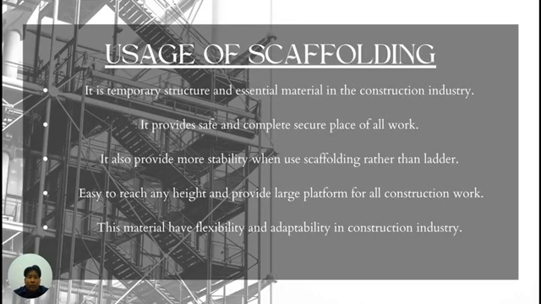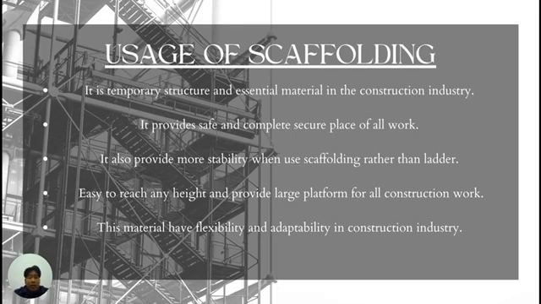Okay, so next I want to present about the usage of scaffolding. Scaffolding is a temporary structure and essential material in the construction industry. It also provides a safe and completely secure place for all works. It allows all workers to move around easily and efficiently finish what they are supposed to do. It also removes the need for ladders and other improvised ways of access, resulting in a more comfortable and secure working environment. Furthermore, scaffolding allows multiple individuals to work at different levels at the same time, and it can increase our productivity and speed up our construction process.